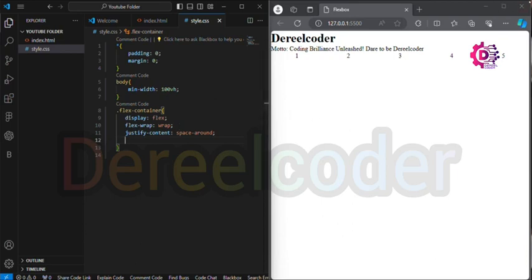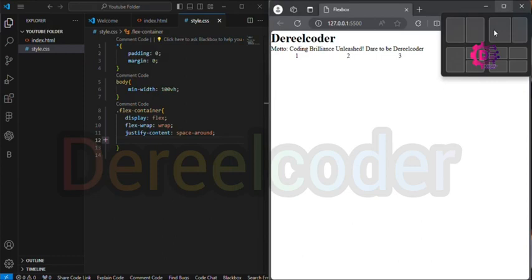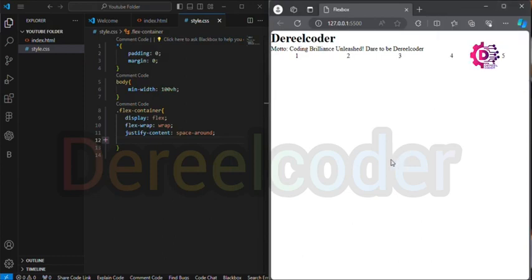Can you see I enlarged it on purpose for you to see it? So you see it spreads itself to the size of the screen. If I bring it back here, you see it also shrinks. It comes back to the size of the screen that is available. So that's what justify content space around does.